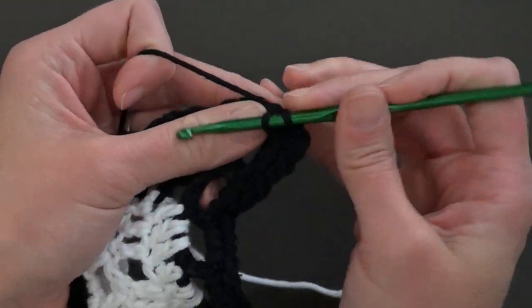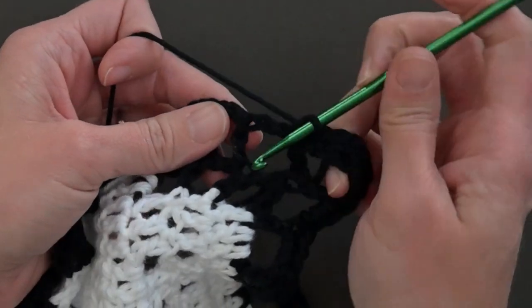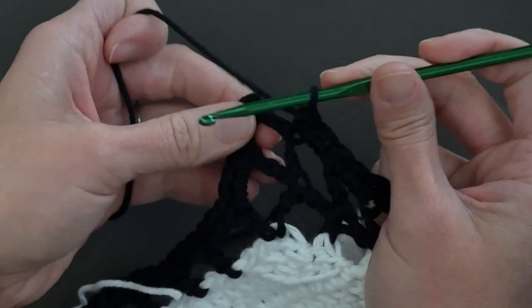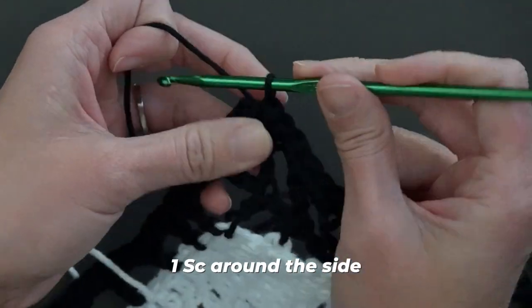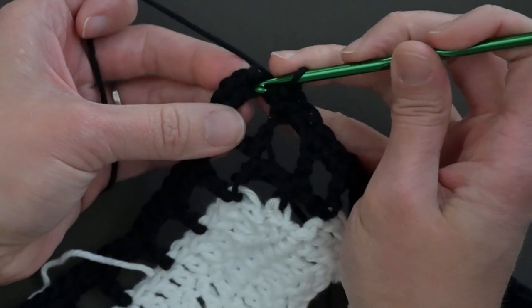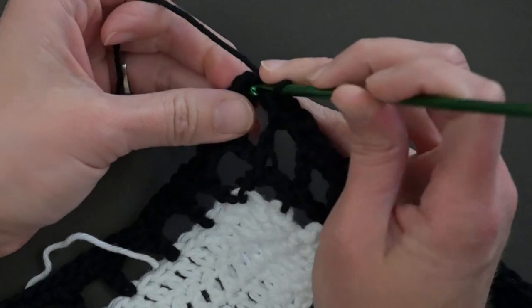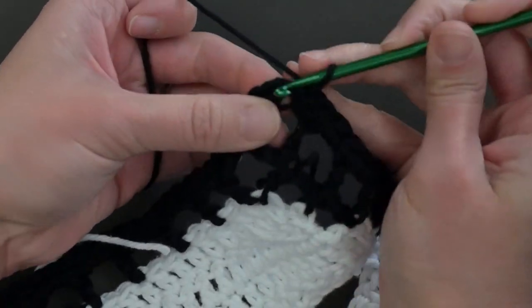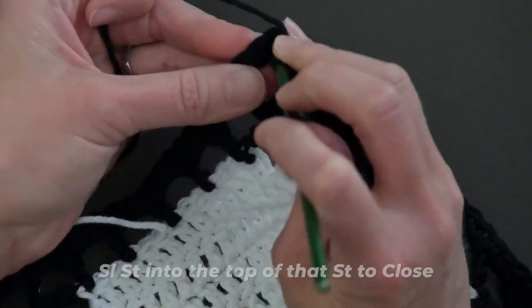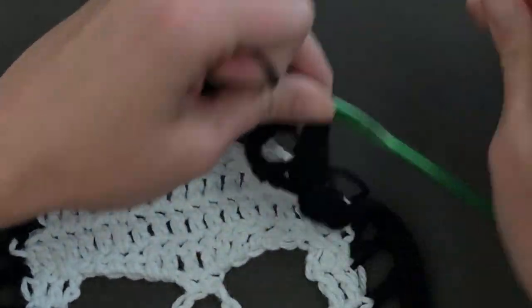Okay, and one single crochet stitch on top of what looks like the double crochet. Okay, in the last square, so here on top of that double crochet, last square, we're making one single crochet stitch around the sidebar or the chain, and then finding that corner third chain, which already has one single crochet stitch in it because that was the very first single crochet stitch we made for this entire border. Make two more single crochet stitches in that same stitch space. Perfect. Find that first single crochet stitch and slip stitch into the top of that single crochet stitch to close our border. Grab your scissors.